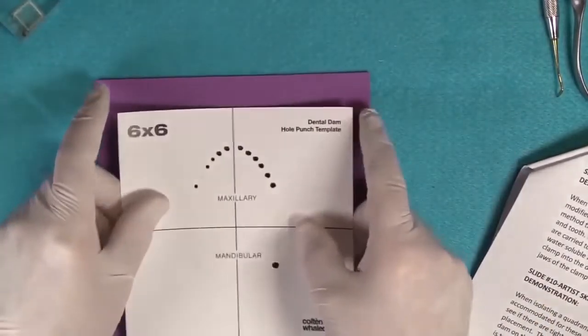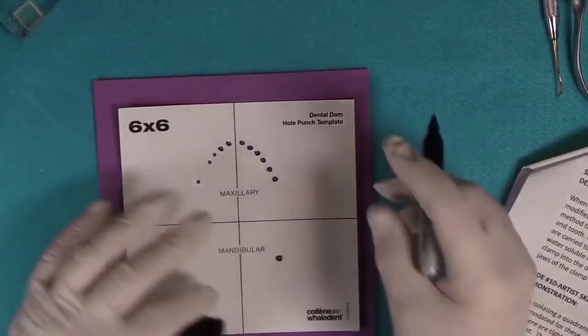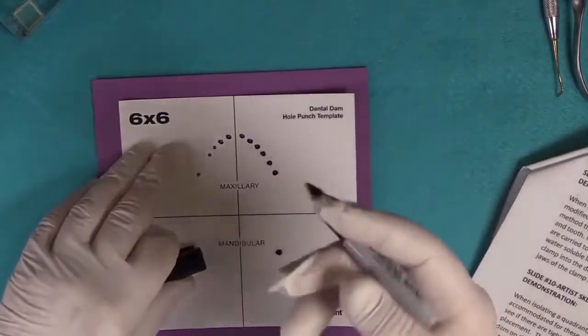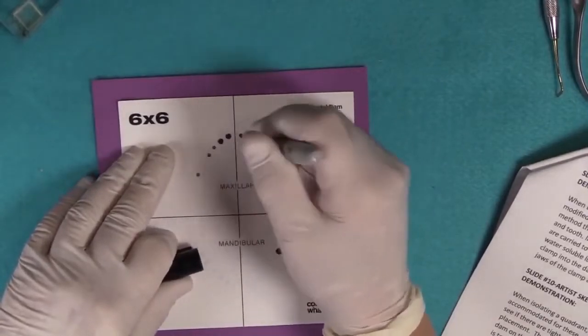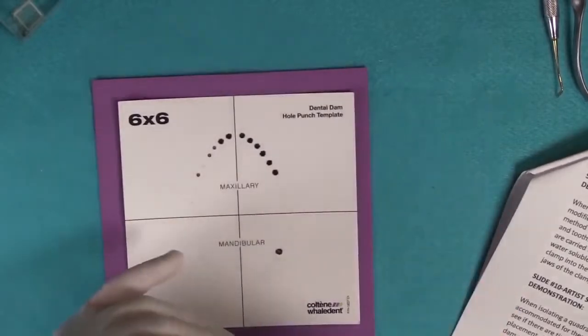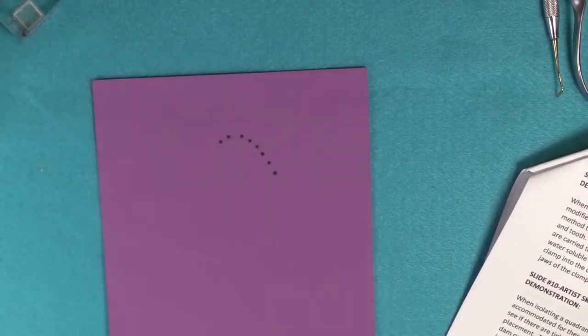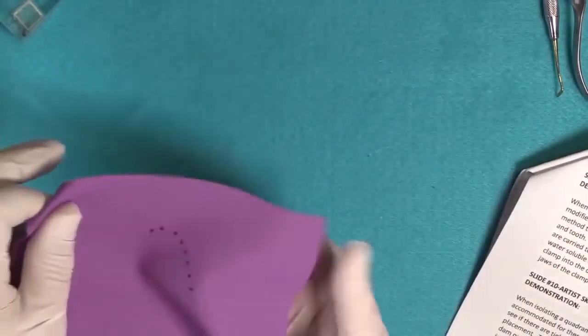Now, as I mentioned, you can go ahead and mark your dental dam if you'd like. I know where I'm going to put my holes, but for those of you who may not be so adept at doing this, we're just going to mark our dental dam like that for the upper arch. And as I said, it's easier if you put the dam on the frame and then punch your holes.